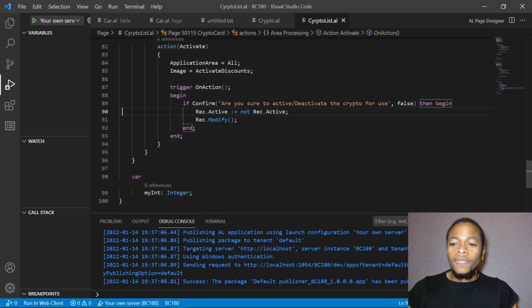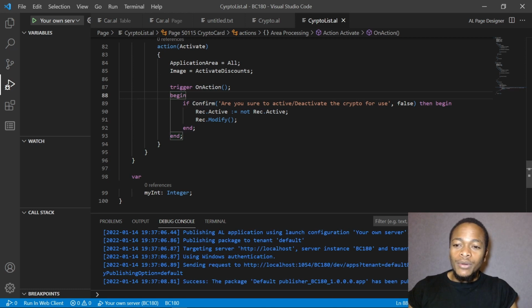So the position where you want to put a publisher will be here. We are on before we confirm. Before we confirm, we want to add a publisher, our publisher here.